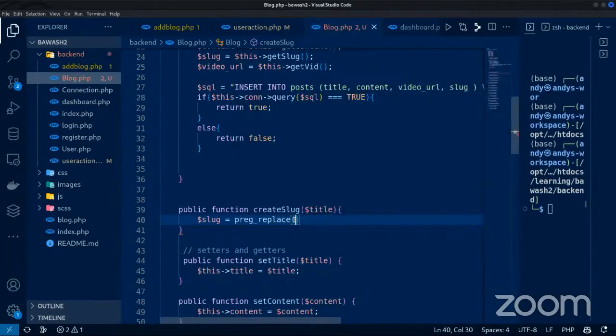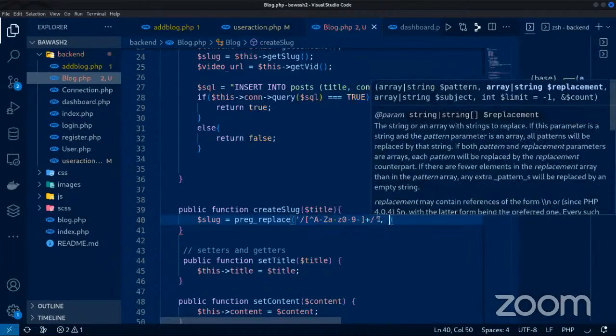So this is what this preg replace is going to do. The first thing it's going to take is the regex, which we will pass in. You might not understand this right now, but just get the string itself. So we have this string right now, and the next thing is that we want to replace the space with, let's use an underscore or a slash, any one.